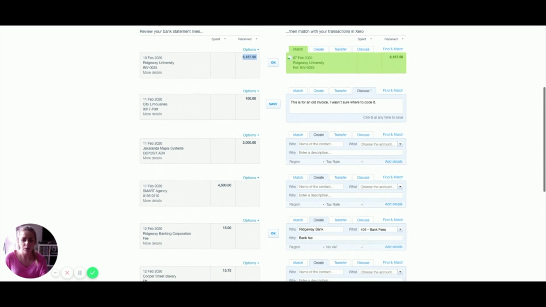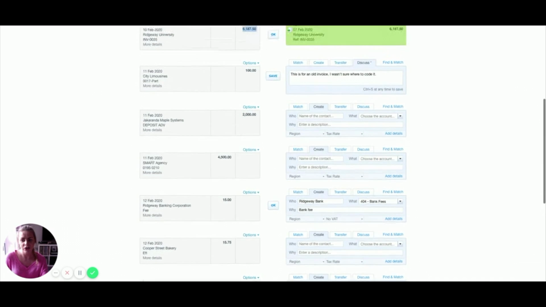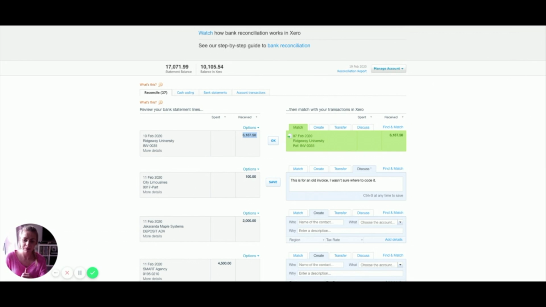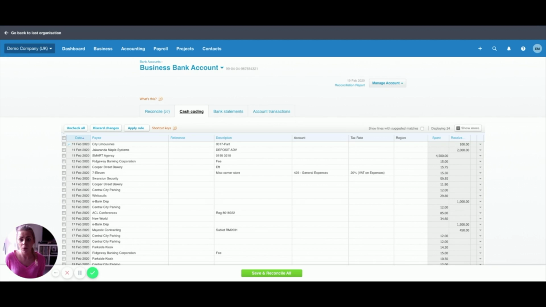There's a few things that we will cover in later videos when we talk about allocating bank transactions. But just so you know, this is kind of in the middle of the system effectively. So it's pulled in from the bank, but we haven't quite allocated it in the bookkeeping system yet. The other tab you've got here is cash coding. So what we can do is actually bulk change transactions into certain accounts, certain payees. Really, really handy if you're doing a year-end tidy in preparation for your accountant and things like that.